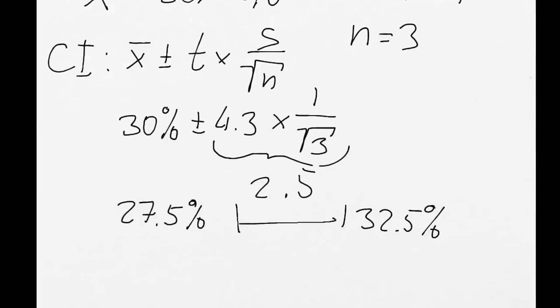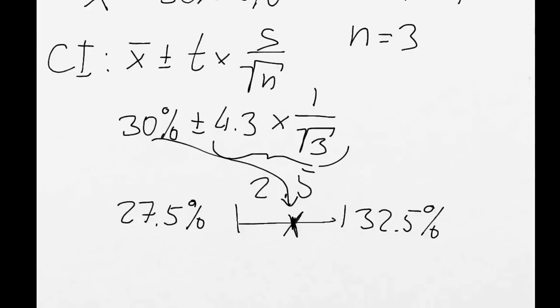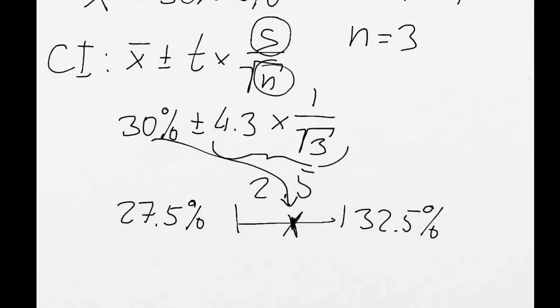And I believe this one here, this 30%, that is sort of in the middle, that is the mean that I find. So the true concentration of the honey is in this range. And I'm pretty sure that this is the case, 95%. Are we happy with that? And all I really need is the standard deviation, the sample size, and this t.